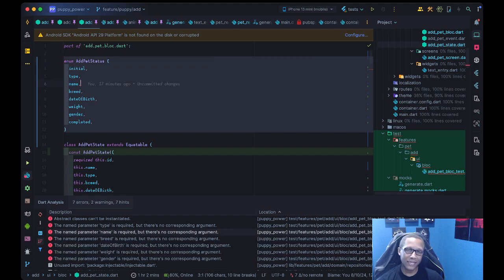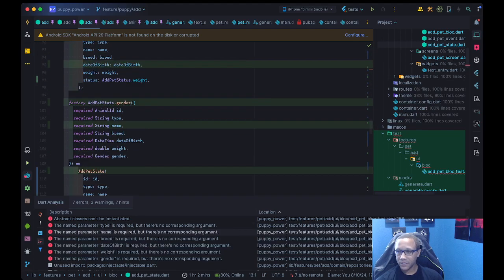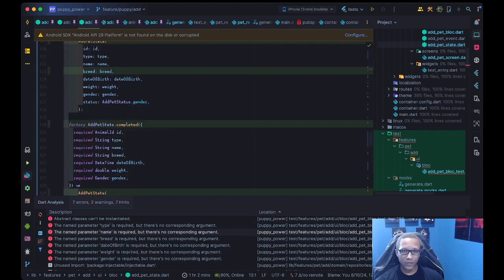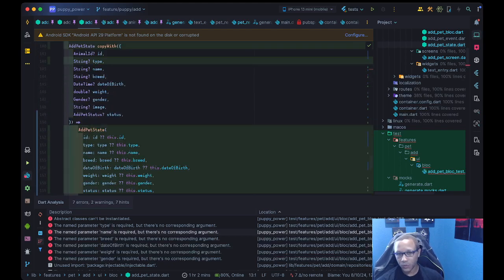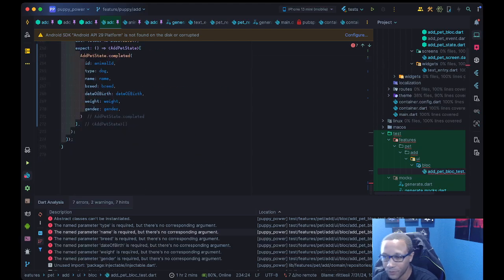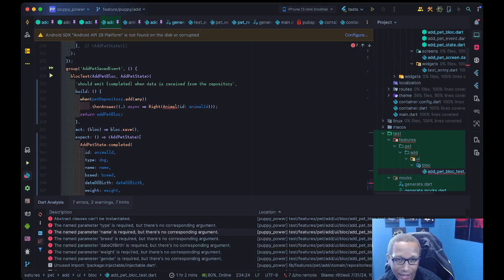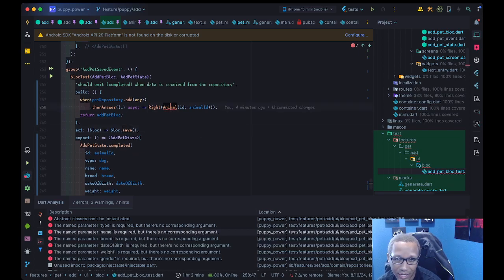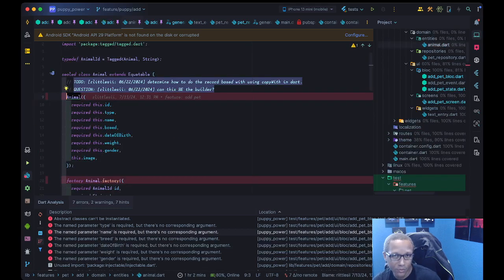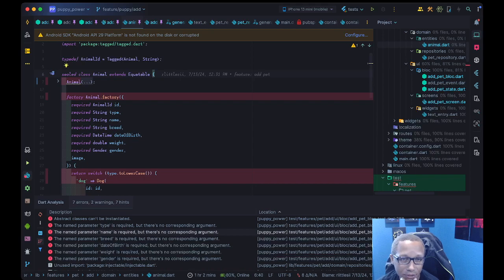I added an add pet status. State status just feels extra verbose for no reason. So there's an add pet status, which gets added for each one. I didn't test it, but we could. The copyWith method is still intact, and we added the status to the props list. We have one failing test at this point, because I'm trying to prove that when I save the results out, animal is a sealed class. We answered this question, so this to-do can go away.